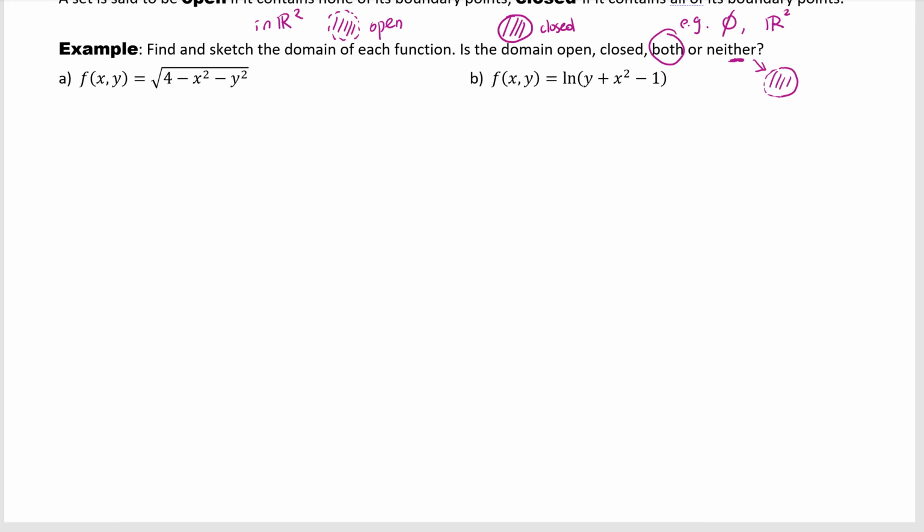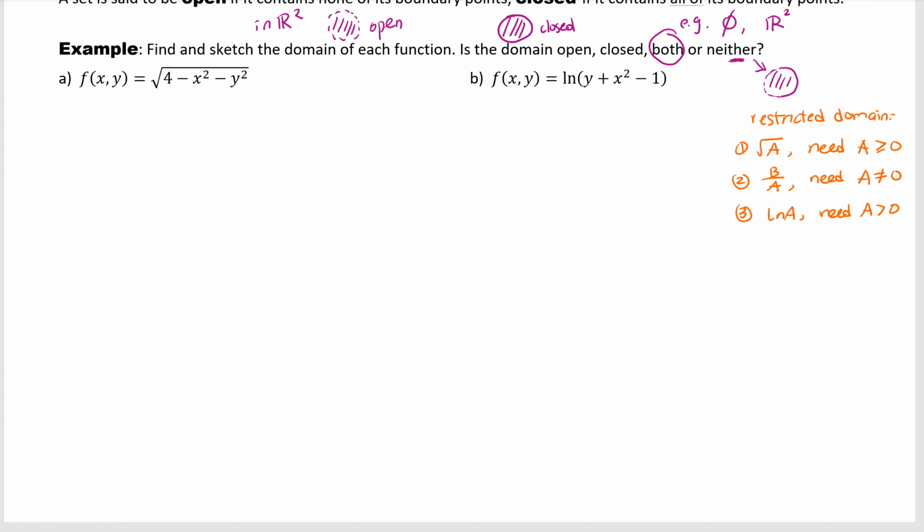All right. So let's look at the following functions. Do you still remember if we want to find a domain, what do we want to look at? So here are the three main types of functions with restricted domain. First, we have the square root function, and what do we need? We need the things inside the square root to be greater than or equal to 0. And then second, we have fractions. What do we need? We need the denominator to be not 0. And then we have natural log. And what do we need? We need the things inside the natural log to be positive.